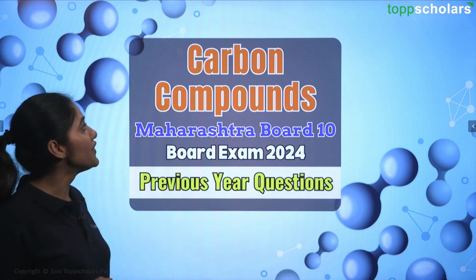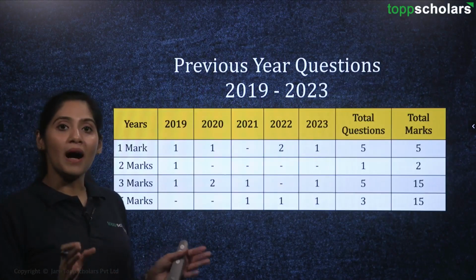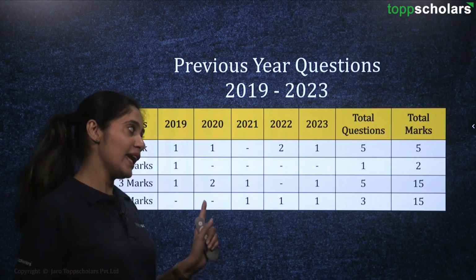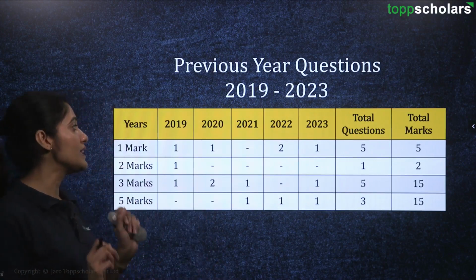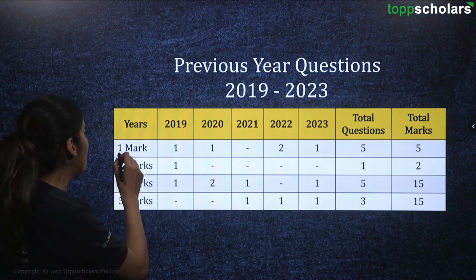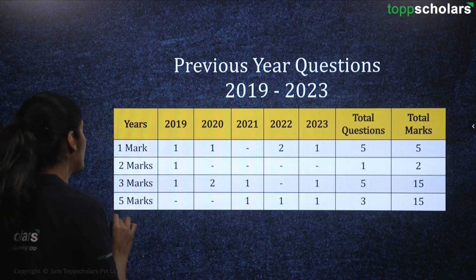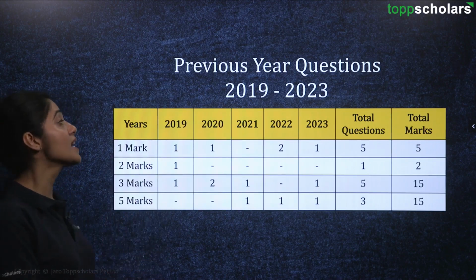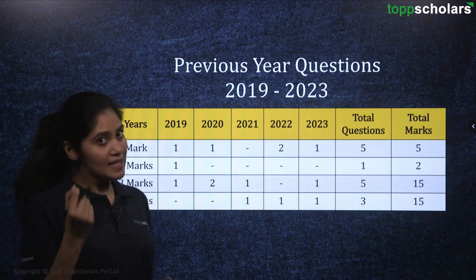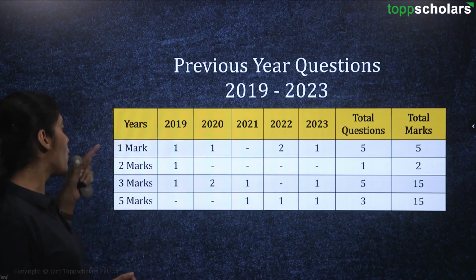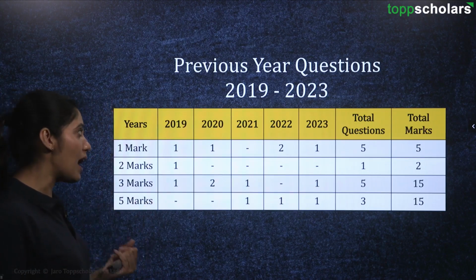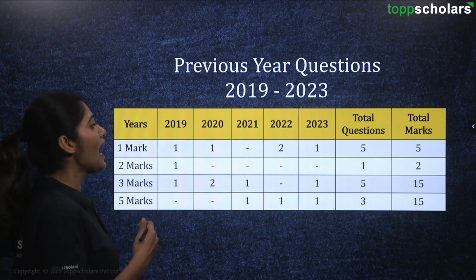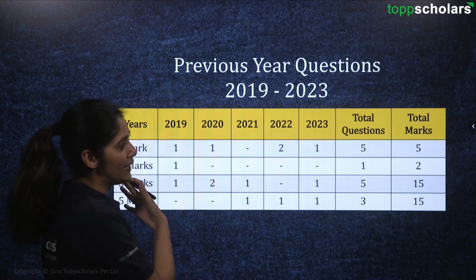Alright, so let's first begin with the marking scheme here and how many marks we can actually get if we thoroughly prepare for this chapter. So we have marks from 1, 2, 3 and 5 marks. We have picked questions from this chapter which can get you 1, 2, 3 to 5 marks.